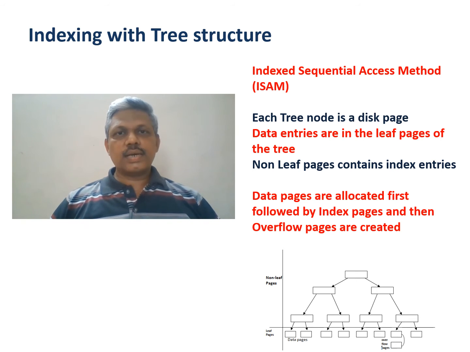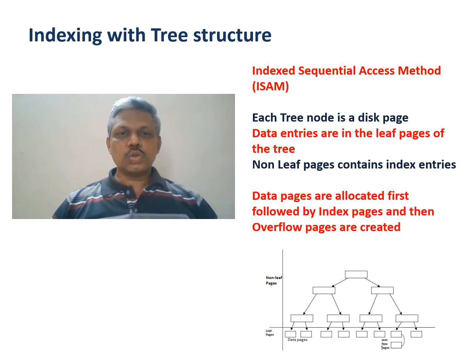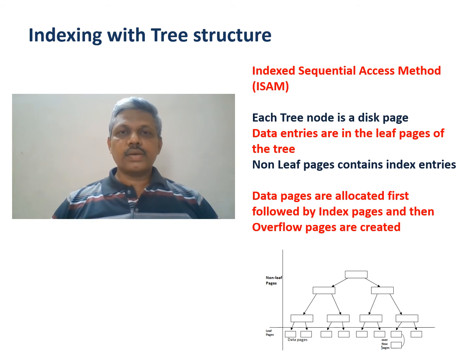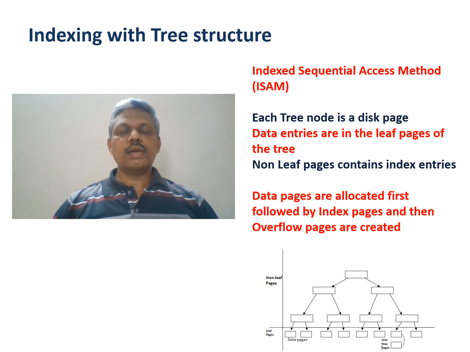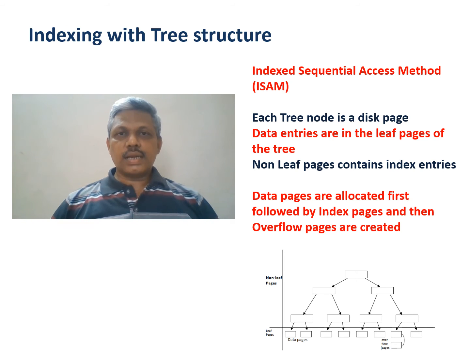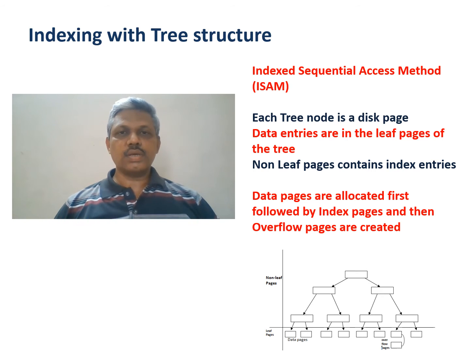Indexed Sequential Access Method is an indexing structure which is created statically and is based on the concept of trees in graph theory. The tree is constructed such that the leaf nodes contain the data pages and all the non-leaf nodes contain the index pages. Each node can be thought of as a disk page where the index is created, and the leaf node contains the actual data or links to the data. Whenever data is inserted, it starts from the root node and traces along the tree to identify the corresponding location and write the data. When a data node gets filled and more data is inserted, an overflow page is added at the end of the leaf by linking it to the leaf node, generating a linked list of data pages as data grows.